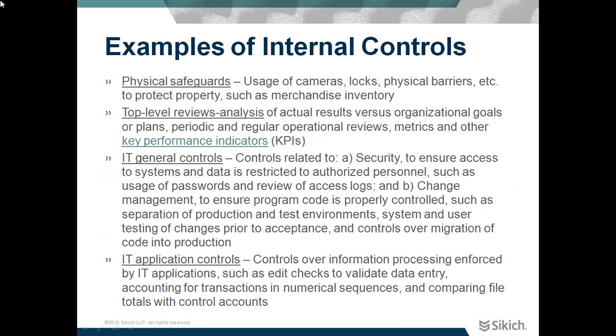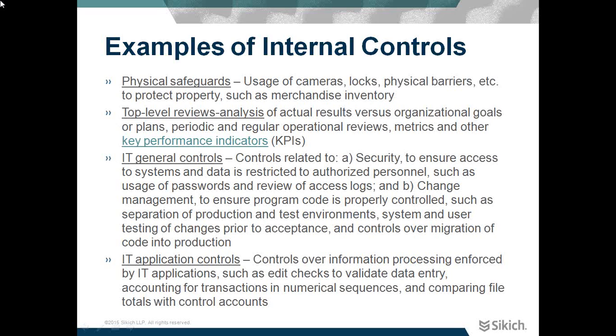A few more examples of internal controls. Having physical safeguards in place. Obviously, if you're an organization that has a lot of important supplies or large dollar amounts of supplies, you need the necessary physical safeguards, whether it's cameras, locks, or whatever kind of protective measures you have to take to make sure that those items are kept secure. Because if they're received with federal funds, you're required to have some kind of system to be sure you're physically safeguarding those assets.